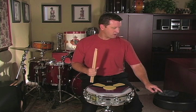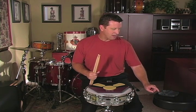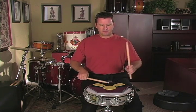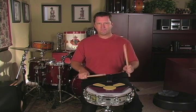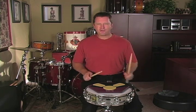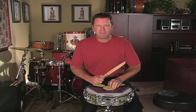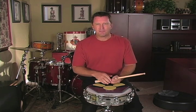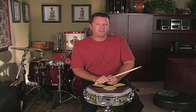If you get all the way to 180 beats per minute and you can get through all 10 lines without stopping and without making a mistake, and every single stroke sounds exactly the same, and you're doing exactly the correct technique all the way through, then you have mastered this lesson. But don't try to rush the process. Make sure that you take it day by day. Next, we're going to learn some musical symbols that we'll use to be able to read music.